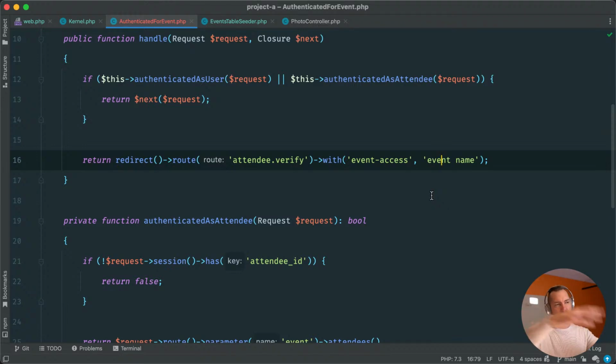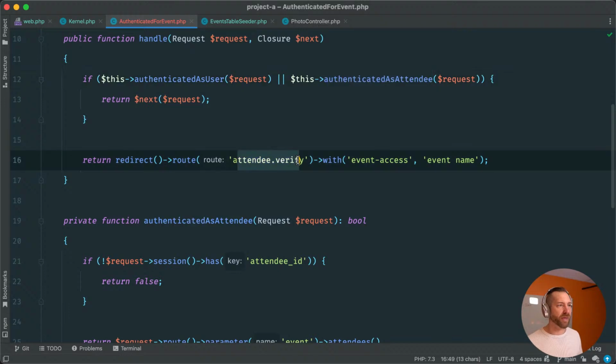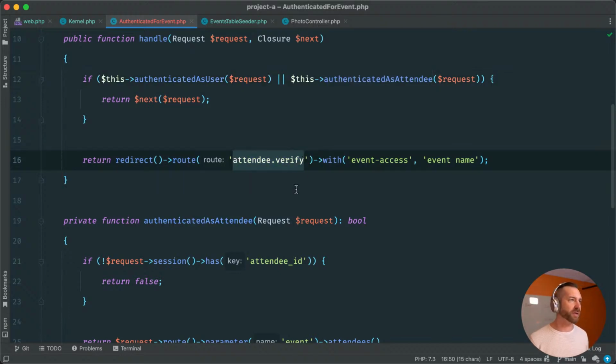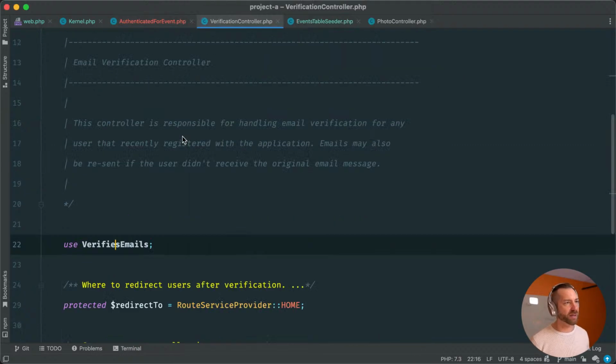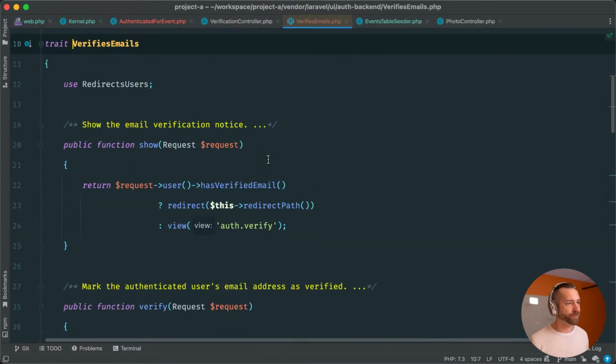to this, but at that point this middleware just passes because they would have all the necessary things they would need to be on their way. So that's what we need to build. Let's build that. This feels like a bit of a single action controller, so I think we could probably just do it that way. It's kind of funny, Laravel actually does that with this single action as well.